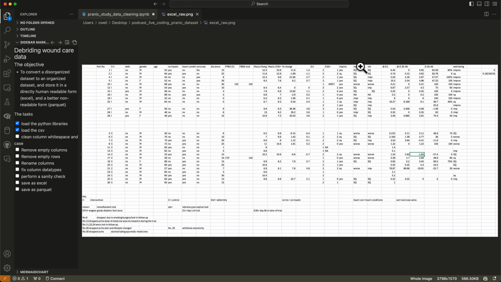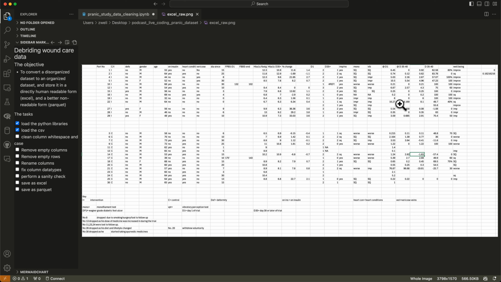Then you have the monofilament test. SQ means status quo. Worse obviously means worse, and improved. And then do we have a null value? Yes, we have a null value for subject 24. Then here you have the vibratory perception test, which you can see from the key here. Status quo, improved, worsened.